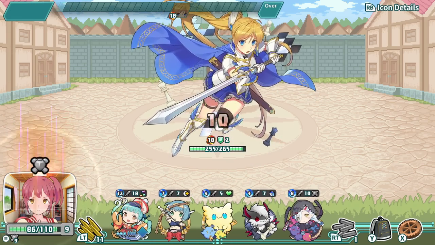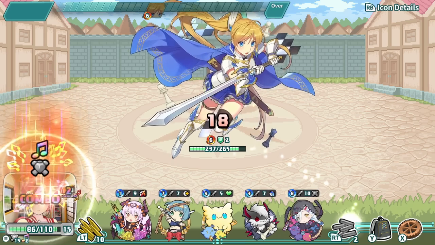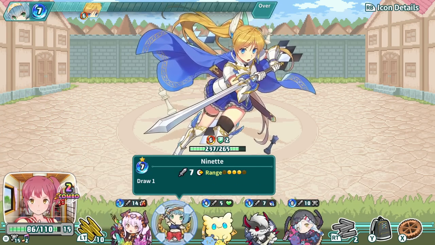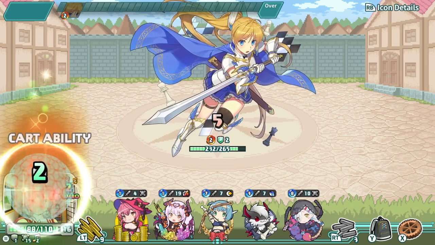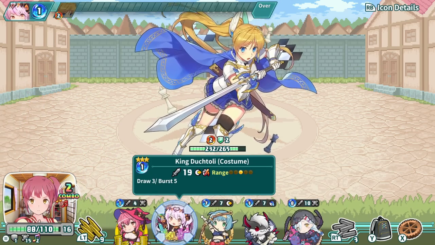Do a ton of damage. Lots of armor built up. We're gonna get Squeaker going with that combo action. Draw 3, burst 5. That's so good, dude. I'm gonna go Fluffy Buffer for a heal. Ooh, there goes the discard. Can I do it? Oh, I can't do it before my turn's up.